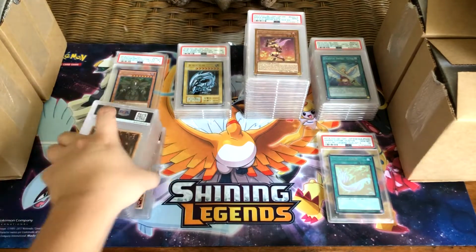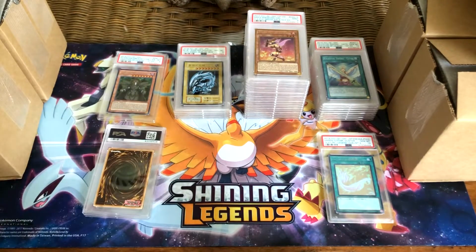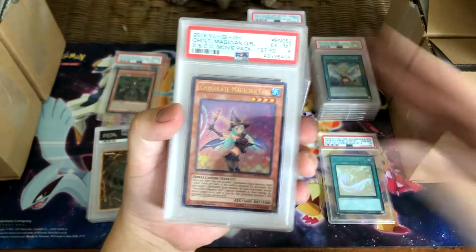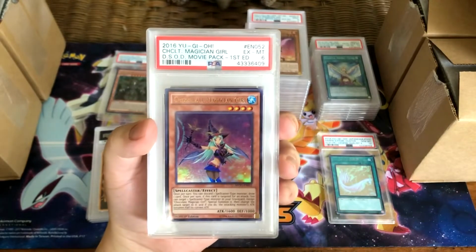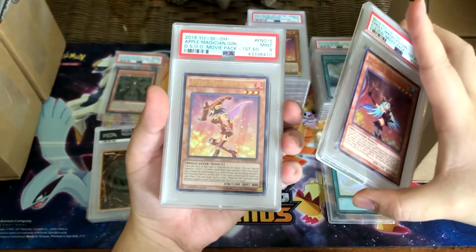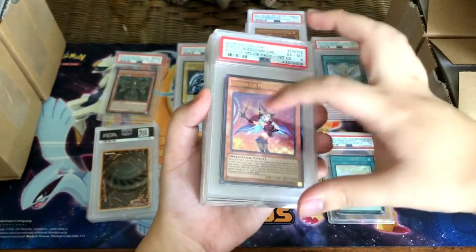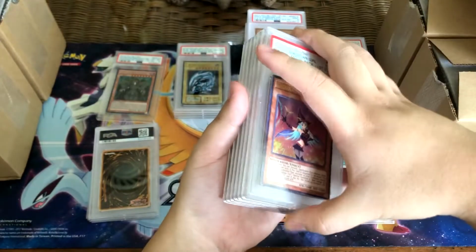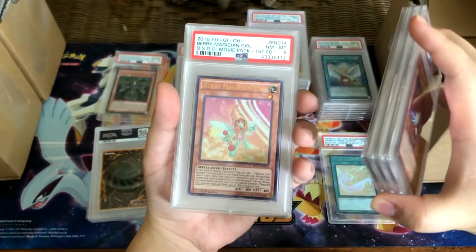I don't know how many I have here. Let's see. Okay. Put those back. So here is the same thing. So we have an excellent to mint 6, which is terrible. This is just the regular movie pack. This is not the gold. We have a mint 9 Apple Magician. I might have to try to do another chocolate. There's a lemon mint 9. If I could just get them all in 9s, that would make me happy.